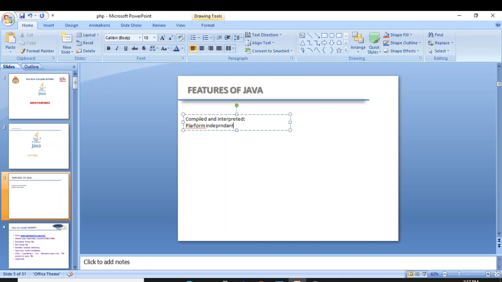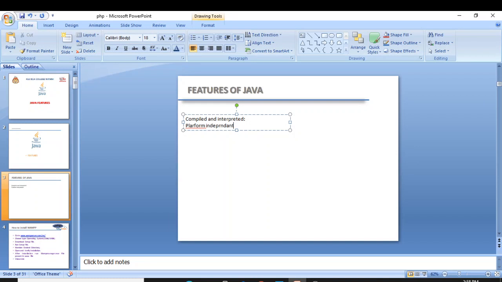Here, platform independent means Java programs can be easily moved from one machine to another machine or anywhere. So we can copy the code of Java and paste it to another machine. No problem, not an issue.